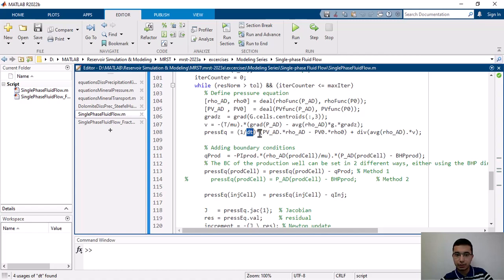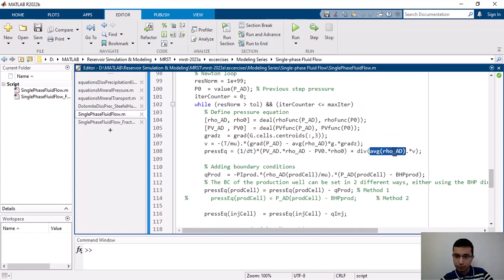And this is the flux term of this pressure equation. You see the flux here, or the flow rate here, and this is density. Well, I'll get to this in a minute.